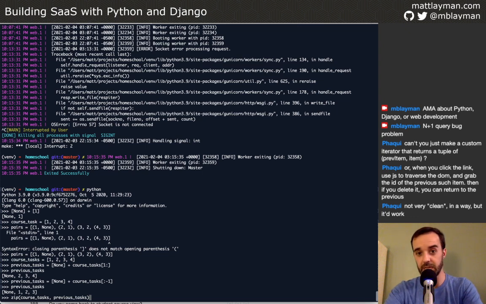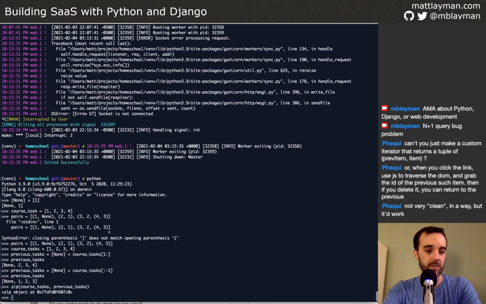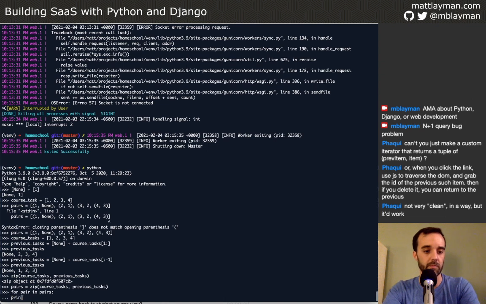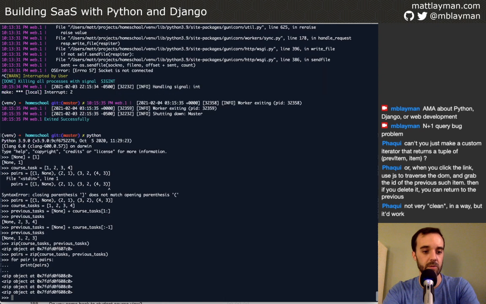Now, zip can be dangerous because it will work with mismatched list sizes in weird ways. In this case, we get an iterable, a zip object. Let's assign it to pairs, and then for pair in pairs, we'll print the pairs and see if it matches.